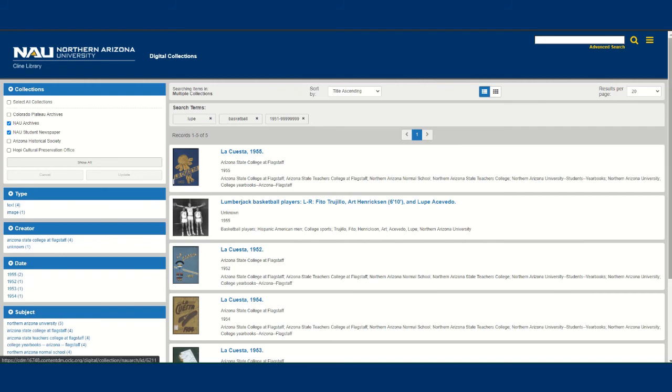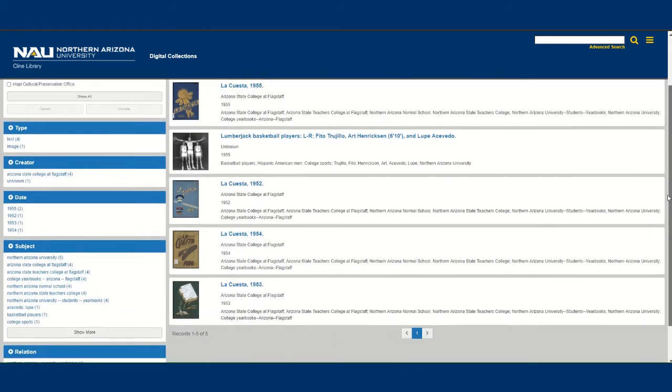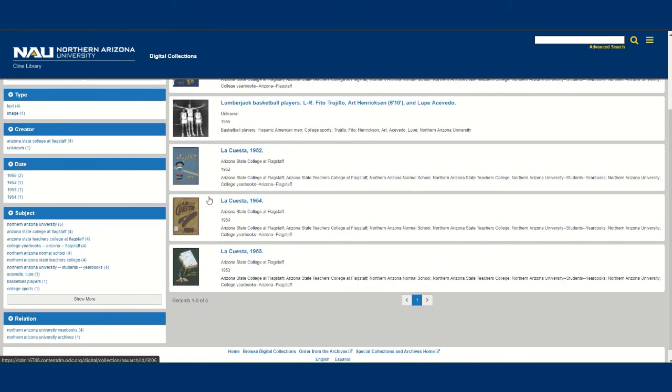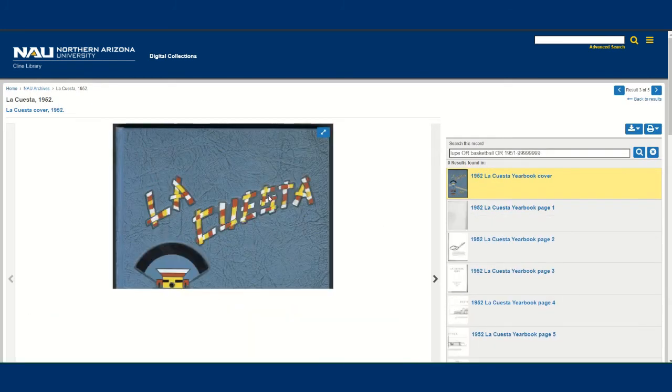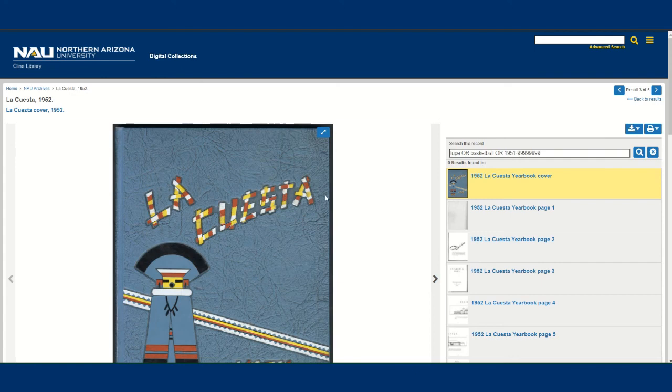Like before, you will see a list of all your search results. You can click on any one of these results to learn more about the item. For instance, let's say you want to look at this item. You will see another search menu on the right-hand side of the item that reads Search This Record.